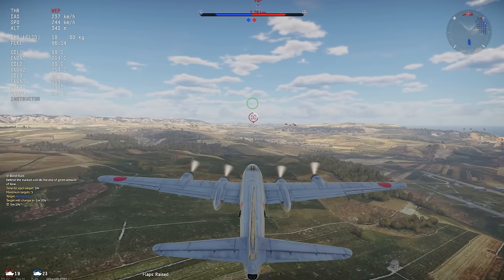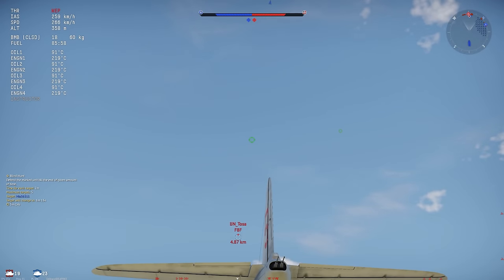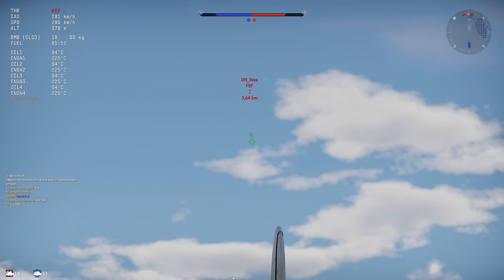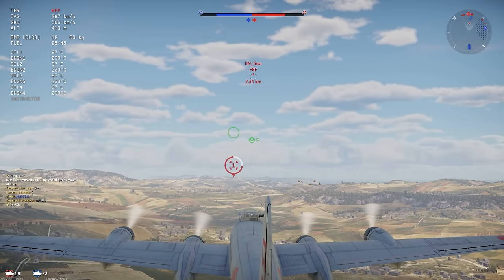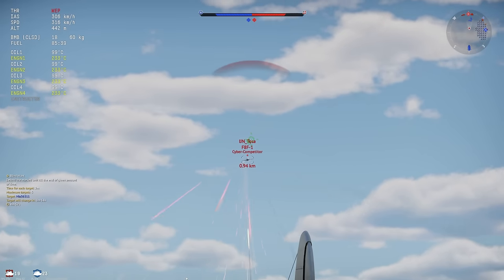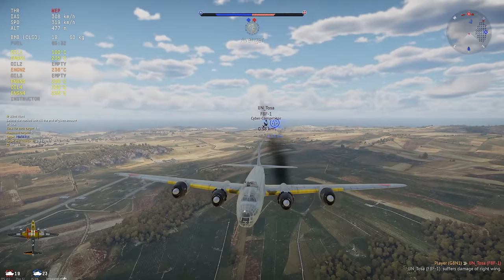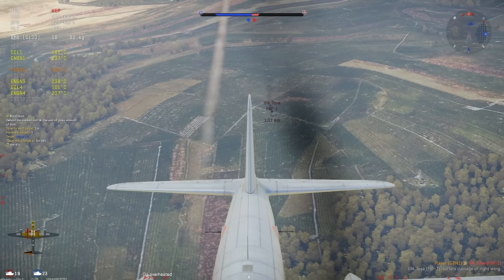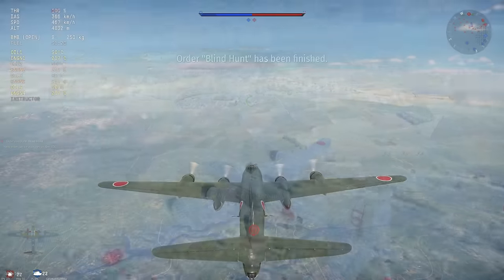This bomber's hidden strength, though, is unquestionably the gun turrets. The G-8N-1 has reasonably good turret coverage with only a few blind spots, and its defensive guns punch pretty hard. In fact, one of my favorite things to do is fly in, drop my bombs, and then cruise around at altitude to try to intercept enemy bombers returning from their bombing run, and gunship them out with my turrets before going back to land. In most bombers this is kind of a dumb meme tactic, but with the cannons on this thing and its good flight performance at altitude, it actually works better than you might expect.